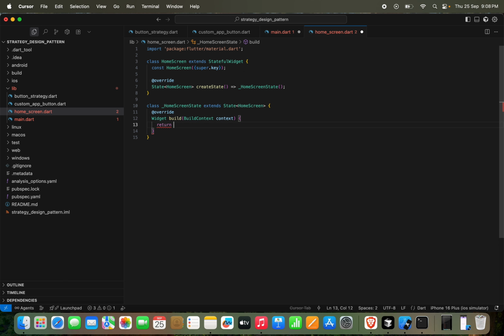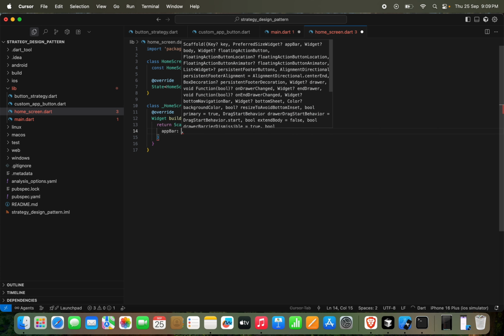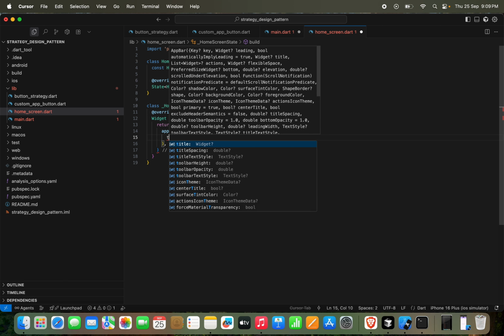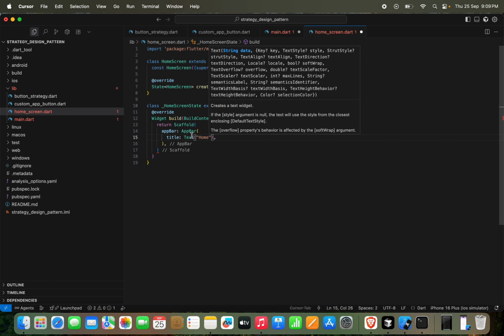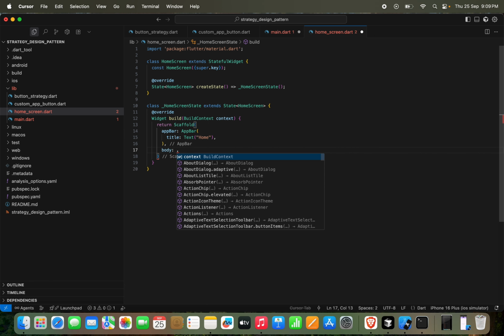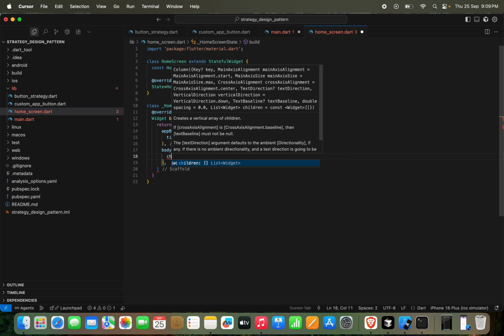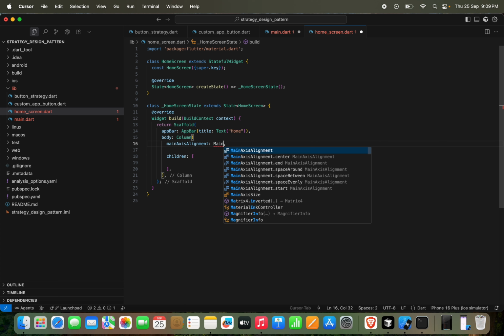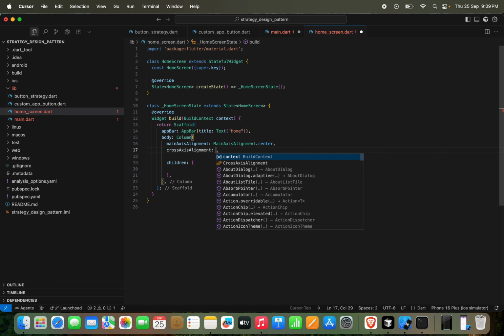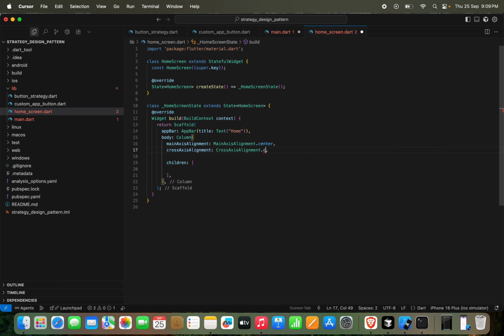We will return a scaffold, app bar, title text home, and body will be column children. And here we will call all our buttons. Let's make this center first, cross axis alignment also center, so all buttons will be in center.